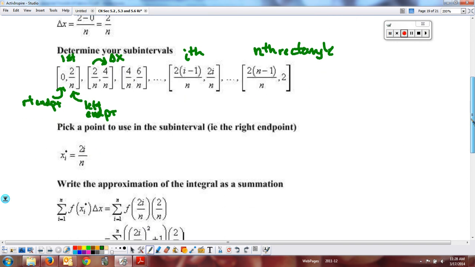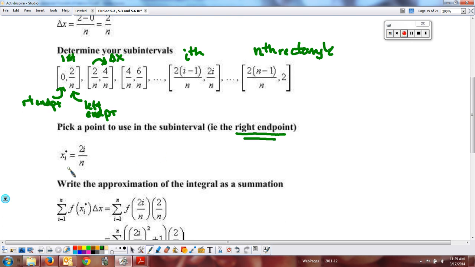Then we come down here and we're like, okay, remember we're going to pick a point to use in this subinterval, and it actually doesn't matter which one we pick, okay? For convenience, I'm going to choose to pick the right endpoint, but since I'm doing the limit as n goes to infinity, it actually would not matter which endpoint I pick. You can pick the left, you can pick the right, you could pick the midpoint, you could also pick any random point that's in the center. It doesn't even matter. So we're just doing this for convenience, mostly because I already calculated all the right endpoints and they're easy to calculate.